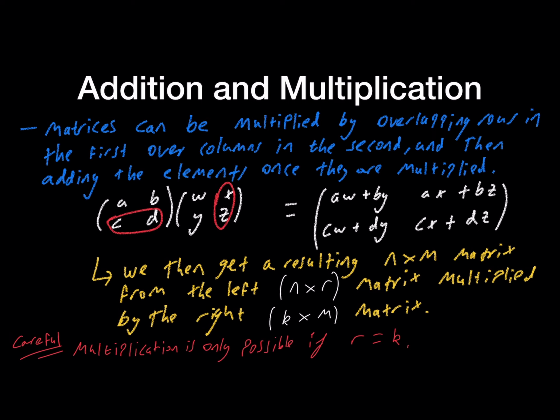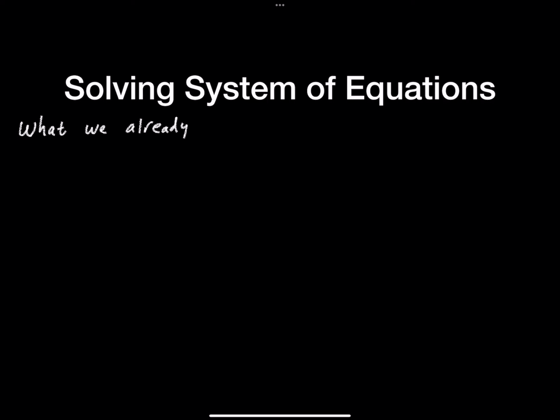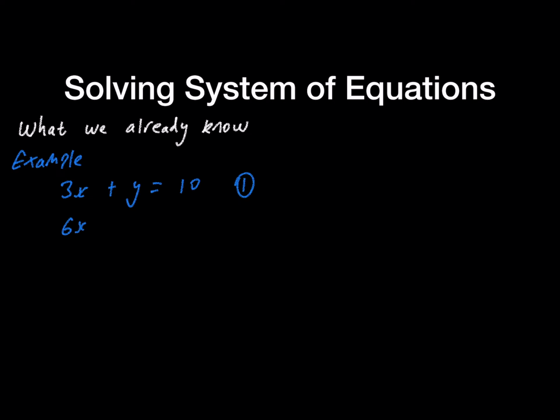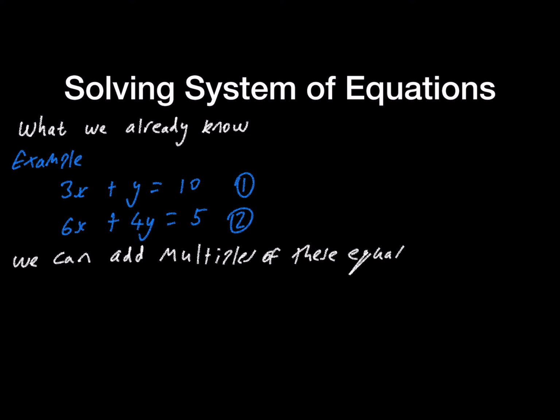As introduced a few slides ago, the simplest way of doing this is solving systems of linear equations. So before we can continue with the simplification tips and tricks, we need to think about comparing to a more familiar method from GCSE. Let's consider what we already know as an example. Here we have a system of linear simultaneous equations. We can add multiples of these equations together to cancel out one of these variables in order to solve.